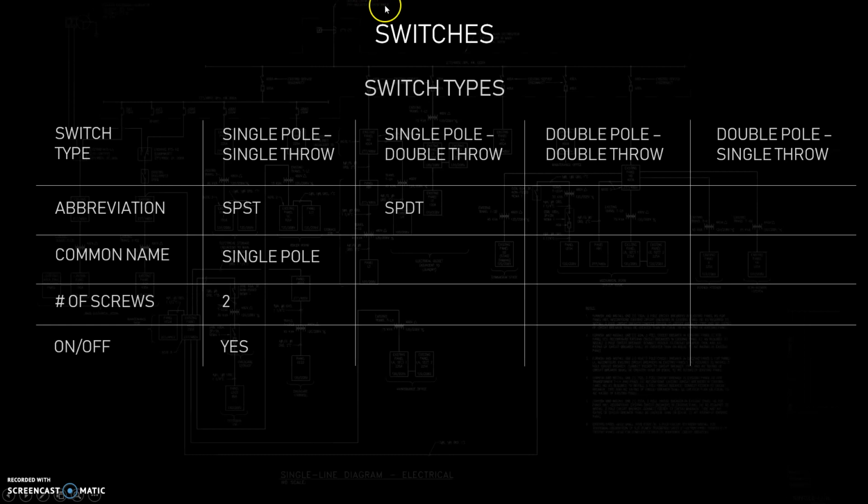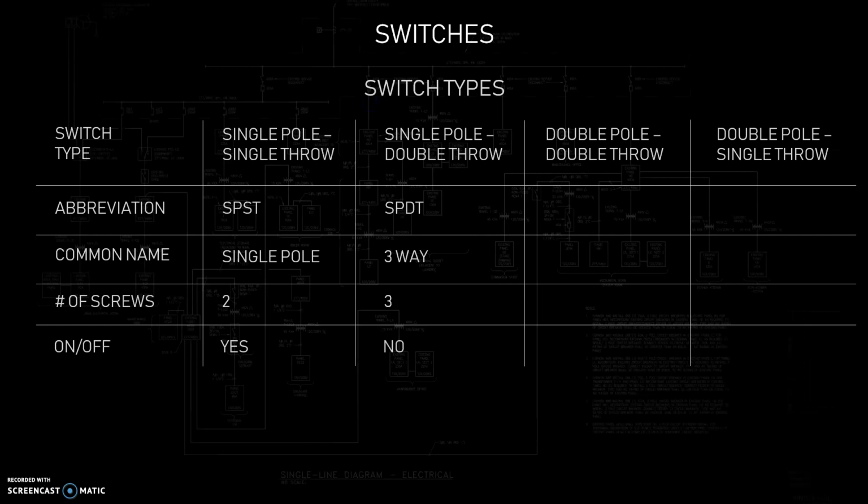So going on to single pole double throw, again abbreviated SPDT. That's more commonly known as a three-way switch. You guys have probably dealt with these, and nobody calls it a single pole double throw. Everybody calls it a three-way switch. One thing to keep it straight in your head is this three-way switch has three screws. It's a little deceiving because the switch can only be turned two ways. I think it more accurately would be called a two-way switch, but it's called a three-way switch. A three-way switch has three screws for conductors.